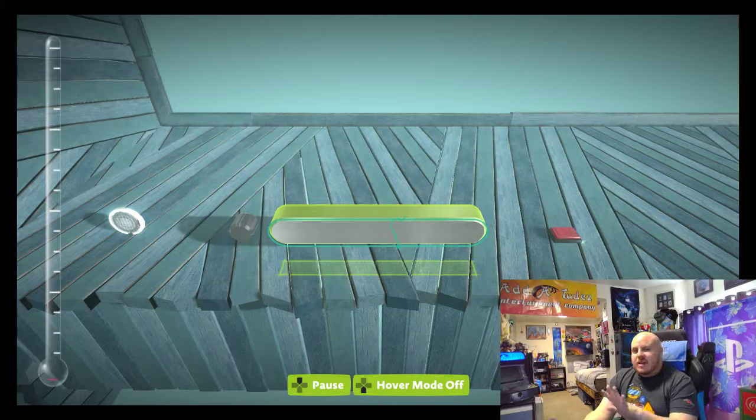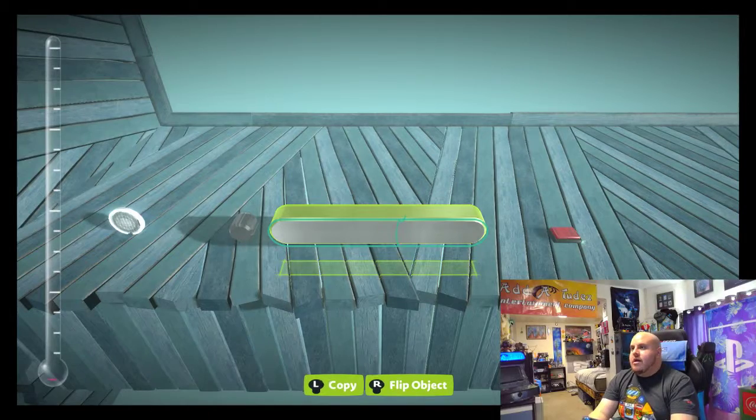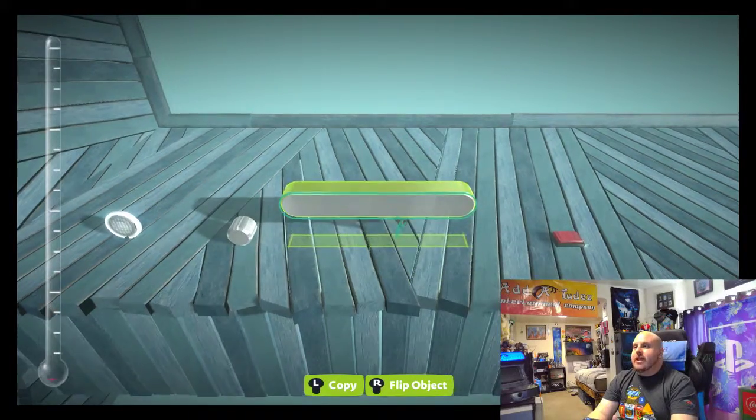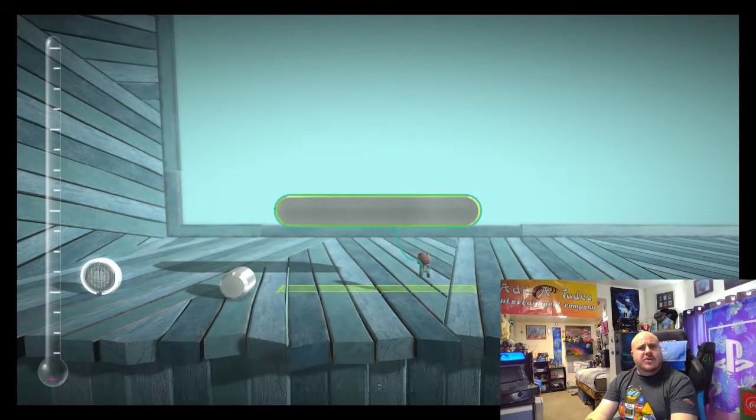And don't worry if you're getting kind of overwhelmed with it right now. It takes a while to get used to creating in LittleBigPlanet, but once you get comfortable with it, it'll click. Don't worry. We all had that point where we got stressed initially. But anyways, I'm going to make sure that I'm a few layers back because we're going to turn this piece of metal into a car.